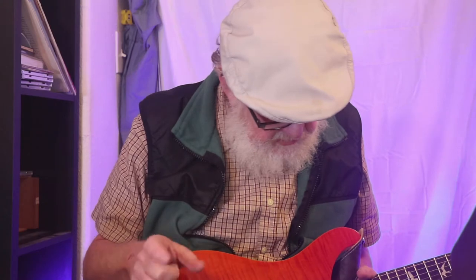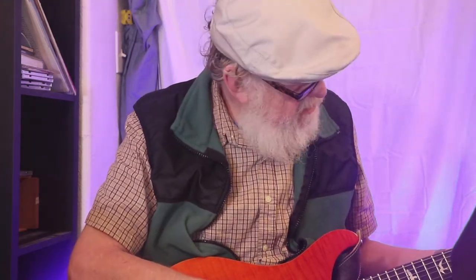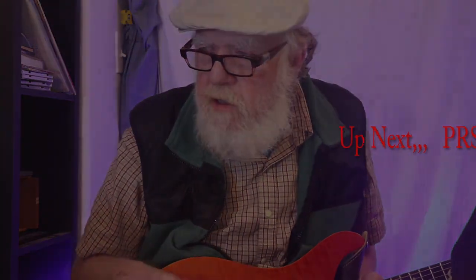I prefer the 22 fret to the 24, because if I have the 24 fret one, I will sooner or later try to get up there and make use of those frets — and that's where things fall apart. This one is actually a 24; I counted to confirm. So I prefer the 22, because that way I'm not tempted. Even though it's a slightly longer fretboard, the 22 just feels better in hand somehow.